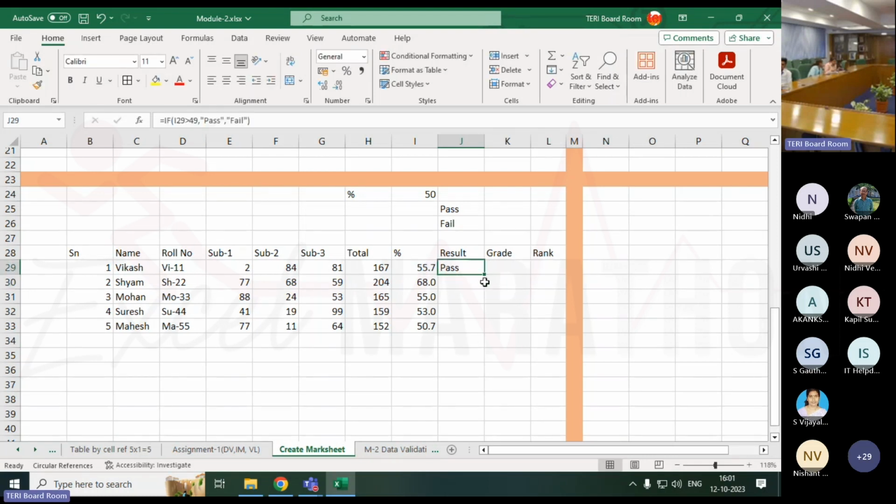It's so fast. Okay, when I, अच्छा ये अच्छा सारी पास. Okay, I just decrease the number by 1, so it is fail. Is it clear? If condition is clear to you, or I need to discuss more about if condition because there are lots of logical functions. Okay, there are only 3 logical functions which we are going to use at several times. First if, second and, and third or.